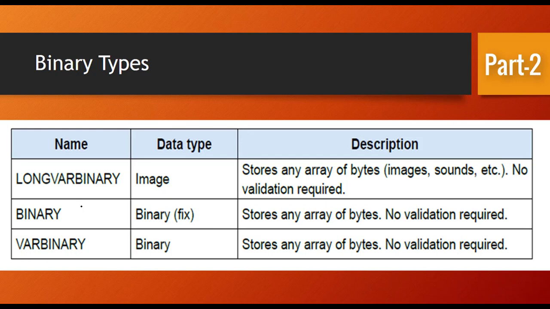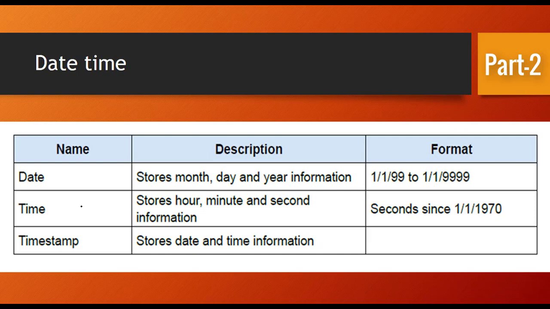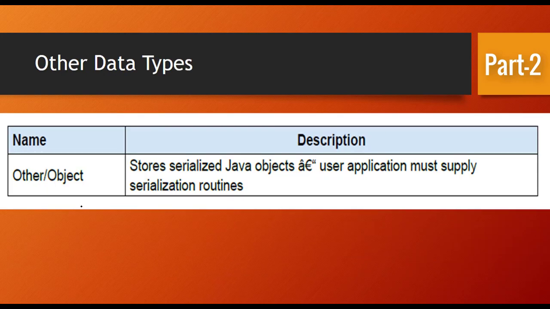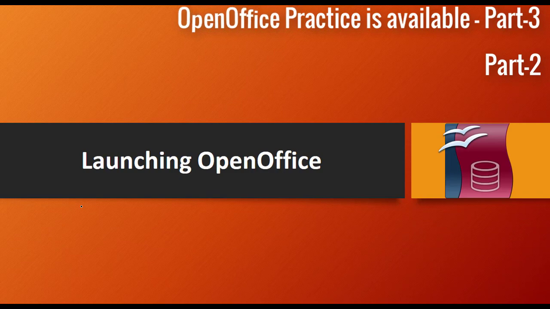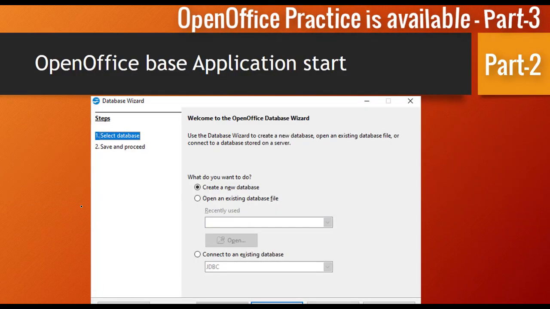Binary type is used to store forms and files. Date time types include Date, Time - you can store hours, minutes and seconds, and Timestamp which combines date and time. These are the most common data types. Then we can work with Java objects. Now, let's talk about launching OpenOffice. Let's talk about how to create a table. Go to OpenOffice start and open OpenOffice Base. Let's start with OpenOffice Base.